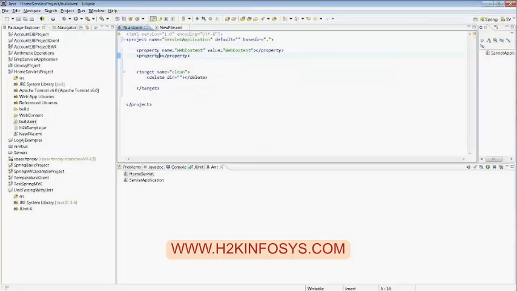And once after that, I want to refer to the classes directory. So I'm naming that as classes.dir. I'll change this one also, webcontent.dir. This is the normal convention that each and every project will follow, classes.dir or webcontent.dir. And the value, once you have declared any property and you are going to write one more, normally classes.dir you will write as WebContent slash WEB-INF slash classes.